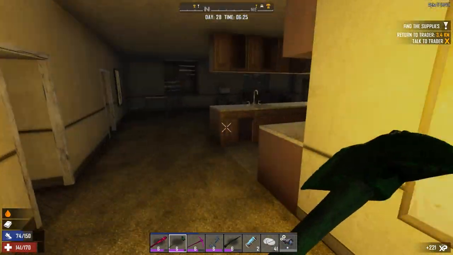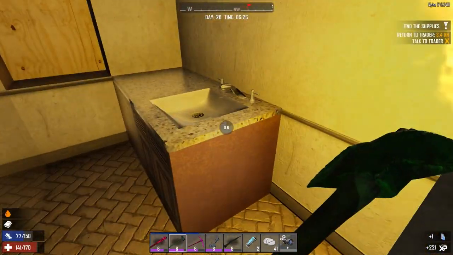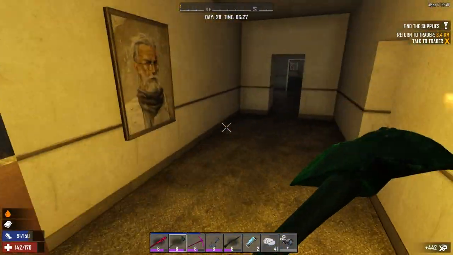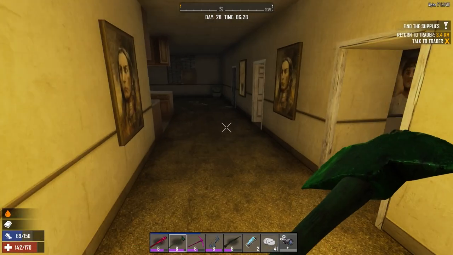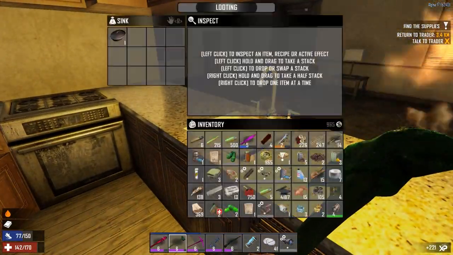In here we have absolutely zilch. And let's go this way. This one has acid. Take that. This one has cooking pots. Not too much in there. But yeah, you can see it does give you a little bit of ammo. It's not a huge amount, but it's usually more than what a gun safe will give you. So it's pretty good.